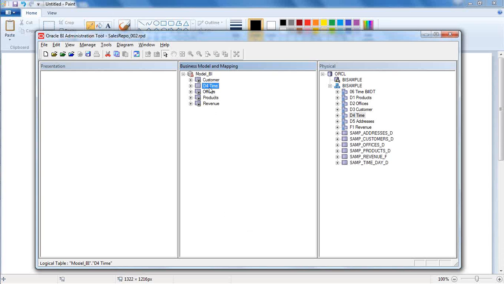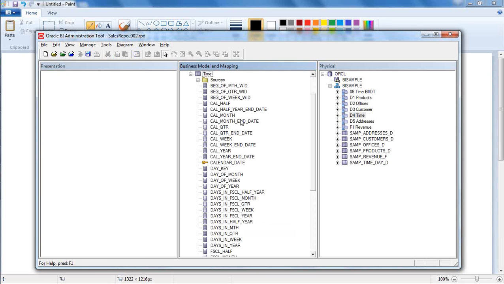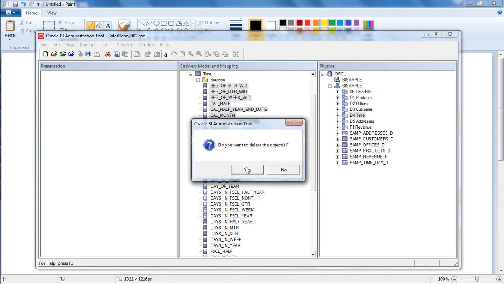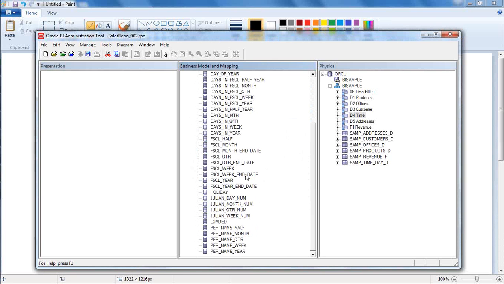I'm going to rename this D4. So there are multiple ways of doing it. That's what I'm trying to show you. You can drag and drop, or you can create them manually like you created here. And you can also keep the columns that are required and get rid of the columns that are not required. Here, I'm going to get rid of all this unnecessary data. I'll tell you why. I don't need them, and all I need is these 6 columns, which I have at this point of time.